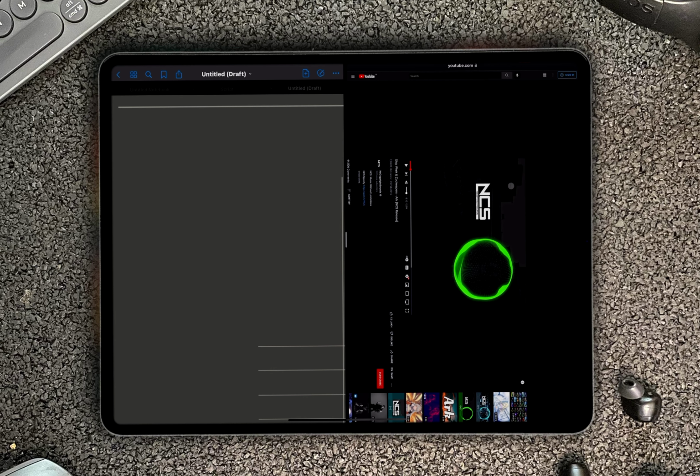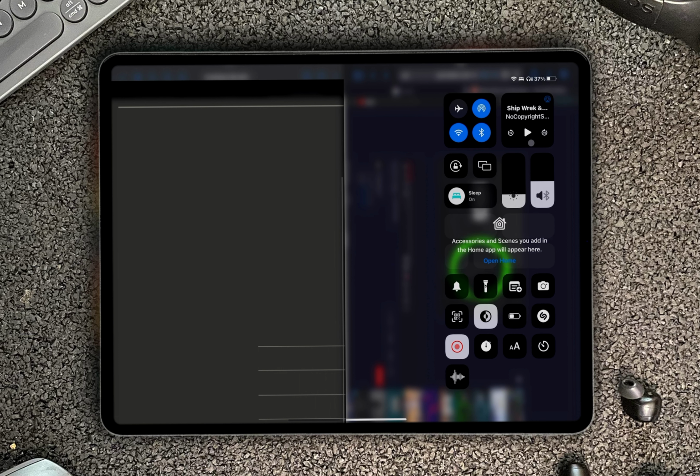It considers only left and right but not up and down. But there's a nice trick here that makes using this much more user friendly. Just drag down the control center and you can have access to play, pause and forward backward controls. It's almost perfect except for one thing.